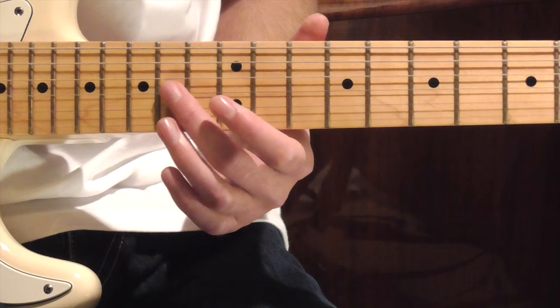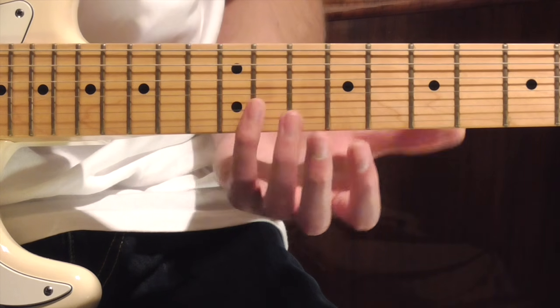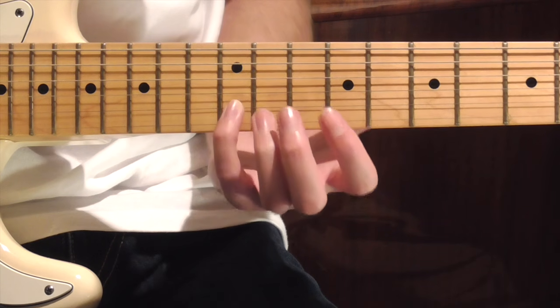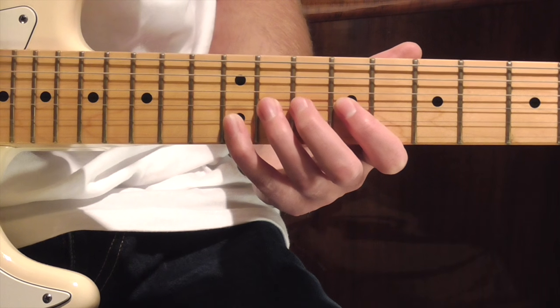And then after this, we're going to take that down another 2 frets and play the same thing. After we get to this bit, we're then going to bring in our pinky finger on the B string on a B note. And then we're going to get our 3 fingers on this G flat note on the G string, and then we're going to bend up a full tone and then bring it back down again.